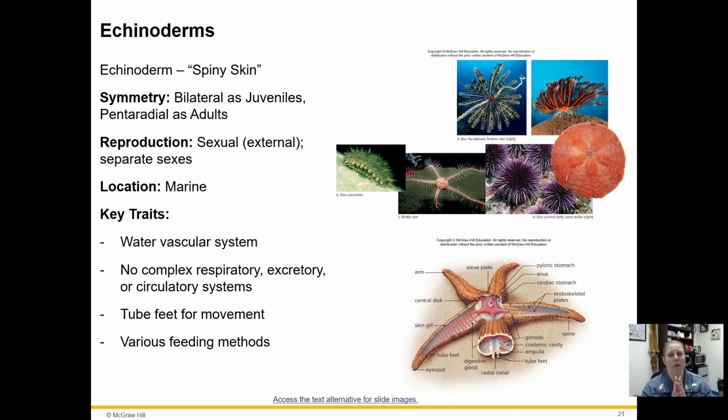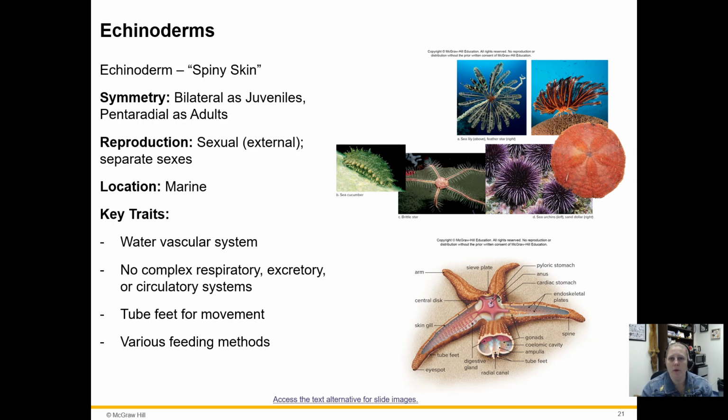And this is a really kind of weird group because what they've done is they've lost some evolutionary traits and they've kind of gone backwards from what we see in our evolutionary development of more complex organisms. These are actually really simple animals once they are adults. As juveniles, they are bilaterally symmetrical, which is why we are classifying them as a bilateral animal. However, as adults, they are pentaradial. So these are your sea stars, your sand dollars, your sea urchins, and you can divide them like a star, right? You can divide them into halves in a circular manner, but only in some ways. It's not like your anemones where it's true radial symmetry, okay?